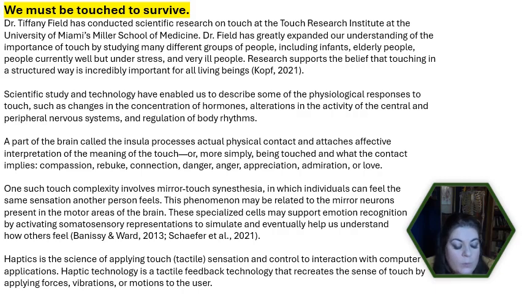So, one really cool person that's done a lot of scientific study in the field of touch research is Dr. Tiffany Field. I refer to her work quite a bit in all of my classes, but you can check her stuff out in the massage archives at the Touch Research Institute at the University of Miami, Miami's Miller School of Medicine. She has done a lot of research into how touch supports the well-being of a variety of pathologies, as well as the increase in very, very necessary neurotransmitters, and how wasting can occur with the lack of touch.